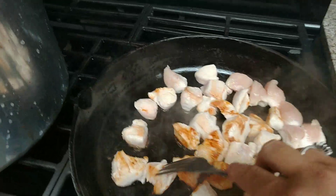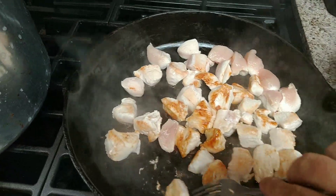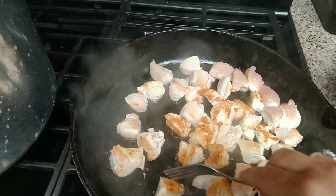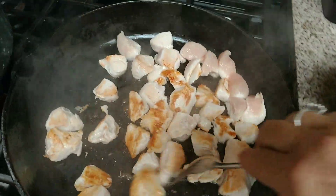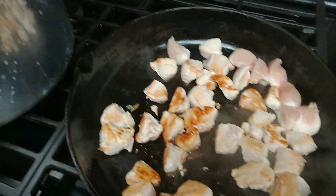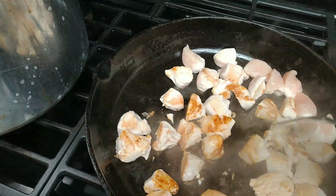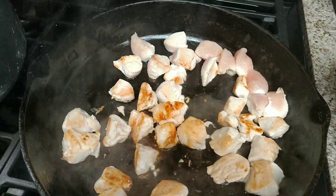I put the chicken in a jar with boiling water or chicken broth, wipe the rim with vinegar, put the seal on it, and then it goes in the canner. For pints it will be 75 minutes, and for quarts it is 90 minutes — the same as the beans.